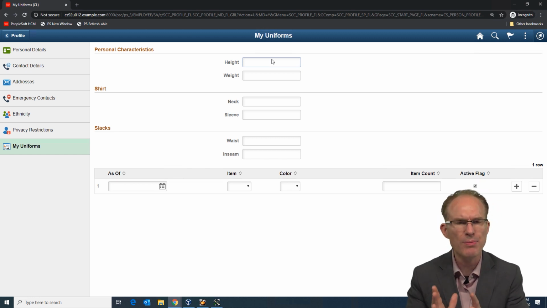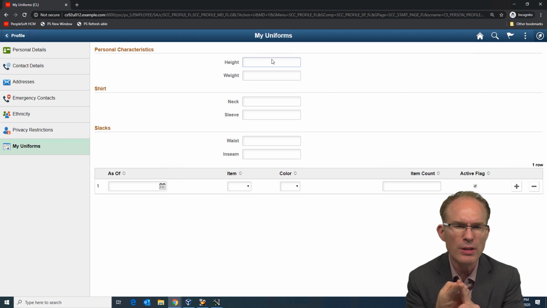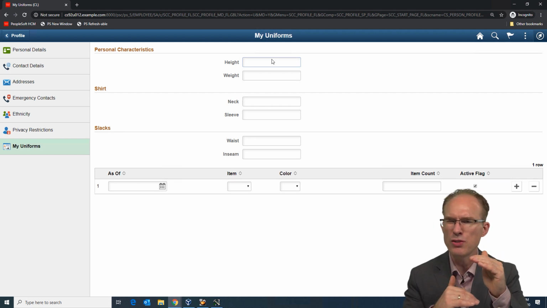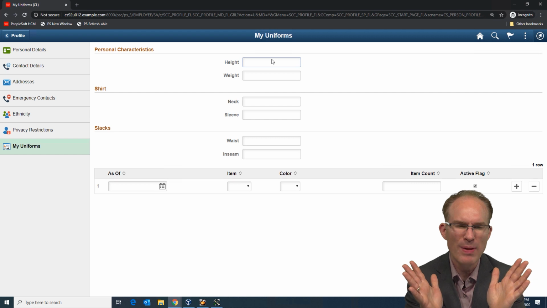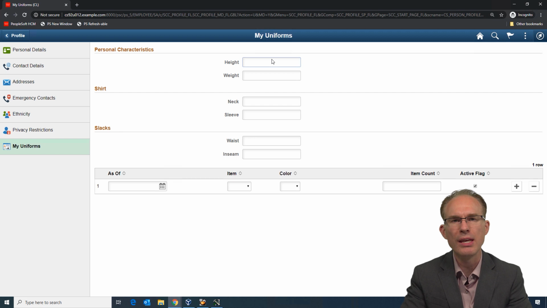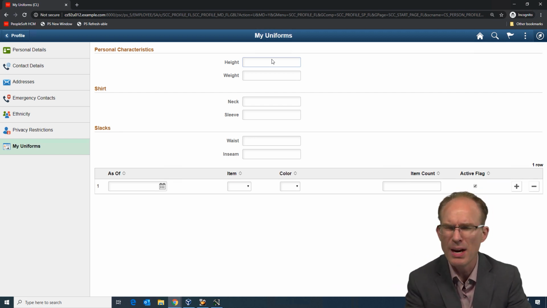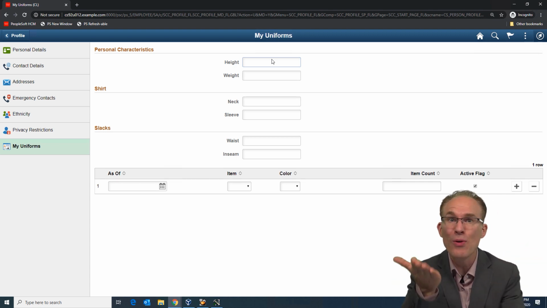And now the style class I'm going to use here, they're documented in many places, but the two most common places you should probably look for the style class I'm about to use are the Fluid UI CSS guide, which you can find in Oracle support, and the Converting Classic Components to Fluid document. There is an appendix, I believe it's Appendix 4, at the end of the document. It's a 25-page document in total, but Appendix 4 is a page and a half of style classes versus the Fluid CSS style guide that Oracle provides in Oracle support. It's about 107 pages. Which one do you want to sift through?